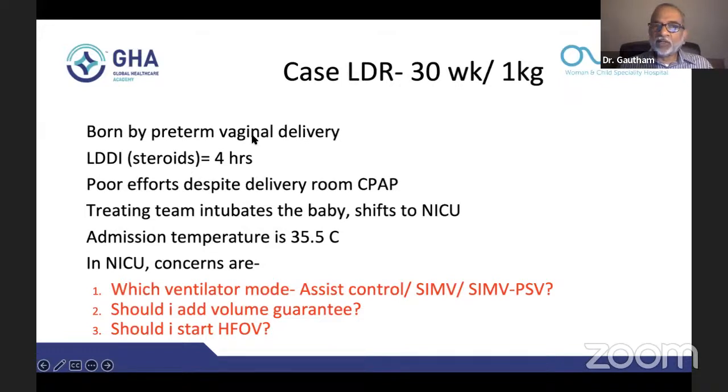But again, I don't want to get into recipes. You have to understand your equipment. You have to understand your resources and infrastructure. What's going to happen at 2 a.m. in the night when no doctor is in the unit? You have to ventilate using that knowledge. Develop a unit guideline and again, ensure that people adhere to it religiously. That's my main message.